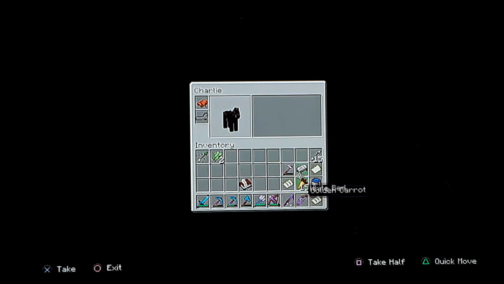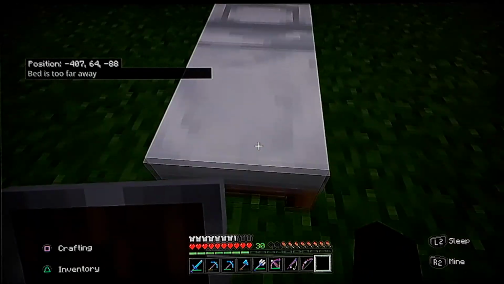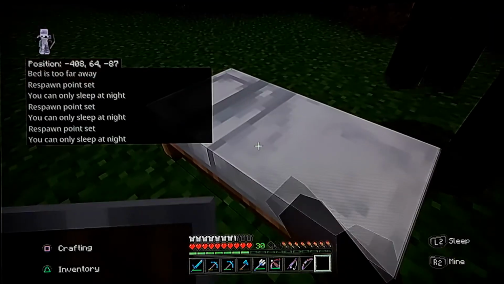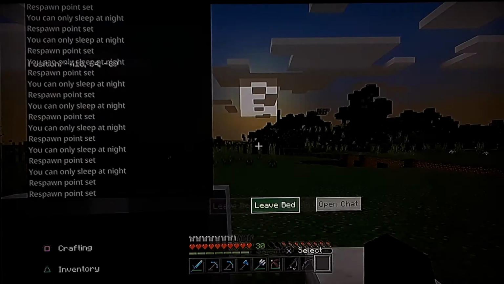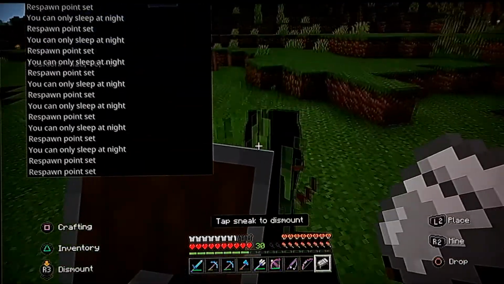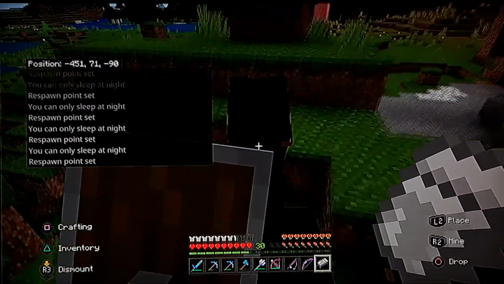Where's my bed? Okay. Right here. Let's put it down and sleep. Sleep. Don't leave. Don't make any funny moves. Why is it taking so long? Okay. Hurry before Charlie leaves. This is his one and only opportunity to escape from me. Well, guess what? You didn't take your chance. Wait, what is this? Weird area.